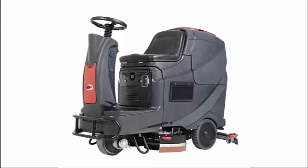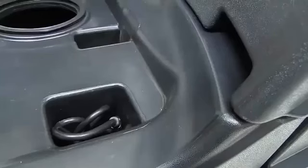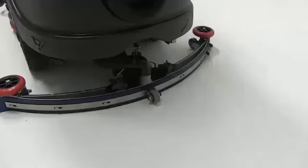Now we will show you the use and care of this 28-inch rider scrubber. Check that the batteries are charged. The light should be green. Store the charging cable under the seat and check that the squeegees are properly installed.